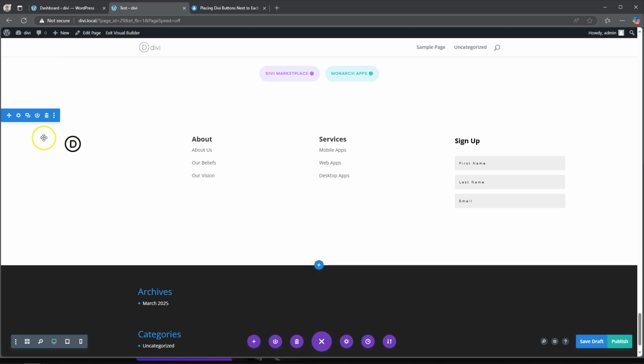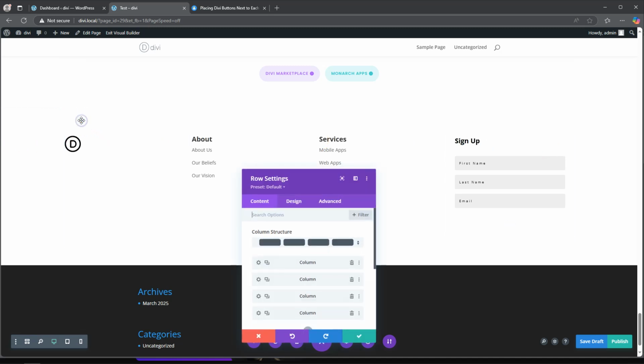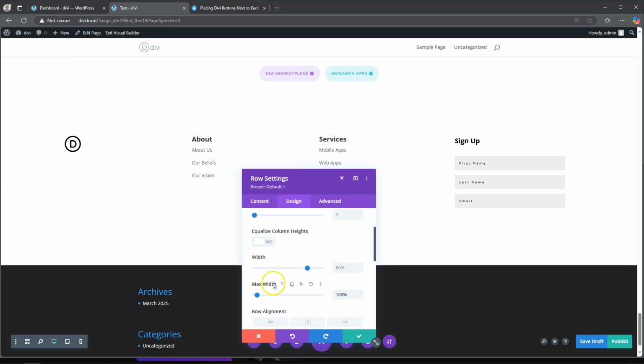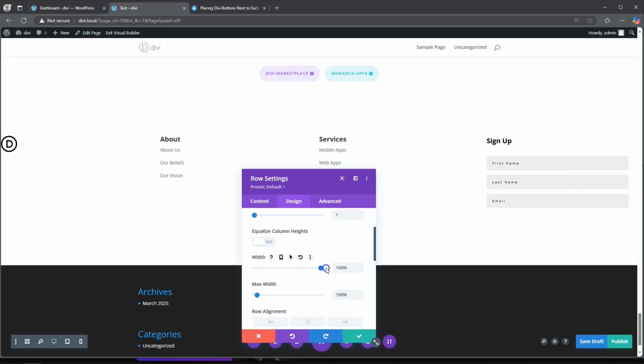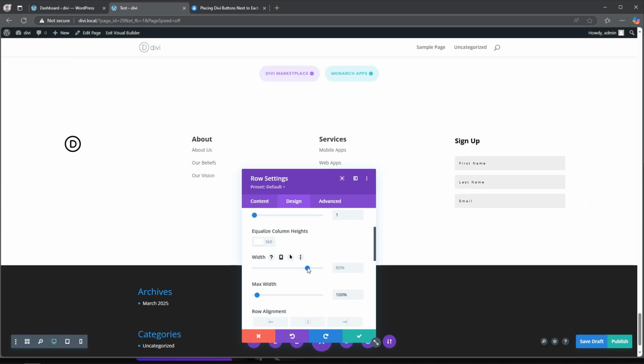Now the difference from the edge to the corners on either side is being worked with by looking at the width over here. You see it's currently set to 80%. If we make that bigger and bigger to 100%, you see the logo and the form move to the outer areas of the website. But it's good practice to have that at around 80 to 90%. Let's just leave it at 80 for today.